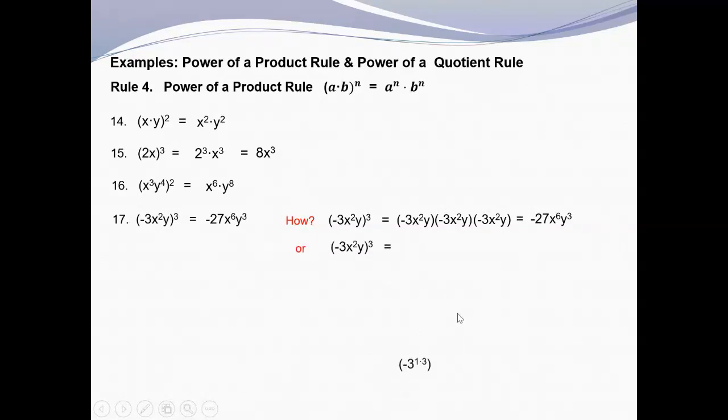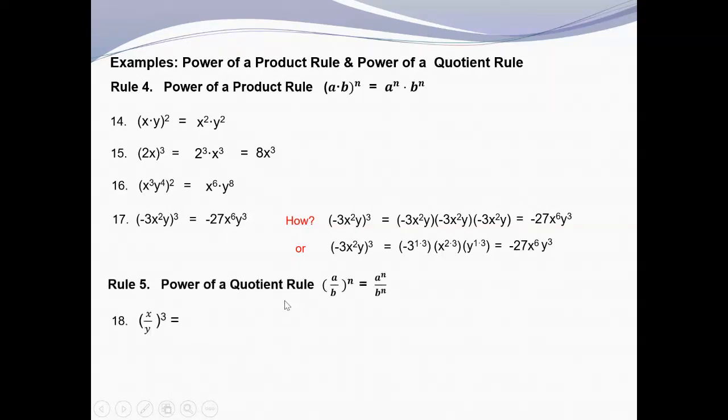Or negative 3 to the 1 times 3 power. X squared, right? So we distribute the 3, right? So it'll be x to the 2 times 3 and y to the 1 times 3. It will give us negative 27, x to the 6, y to the third. At times, when students ask me, Mr. Isashi, so how do you do it? I always give them different options because we all think differently. So it's up to the student how he or she wants to pursue how to simplify these types of rules for exponential properties.